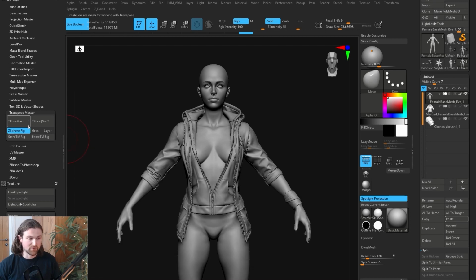With Transpose Master, what it allows us to do is work on a lower resolution version, or the lowest subdivisions we have here. If you don't have a set of subdivisions, maybe you've got something that's in the millions, I wouldn't suggest doing this because it's going to basically tank and blow up your computer. It's reserved for ones that have lower subdivisions, something that's a bit easier to manage when it comes to T-posing. So click the T-Pose button.